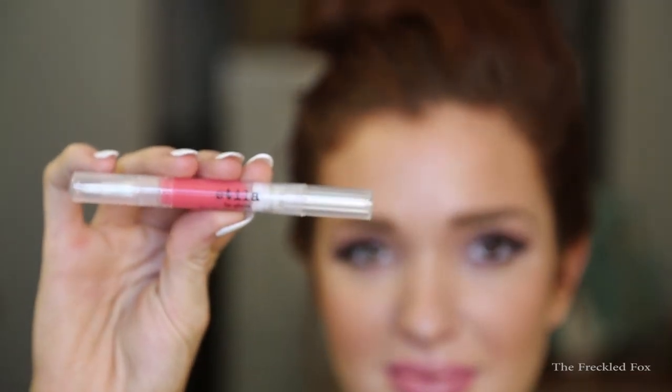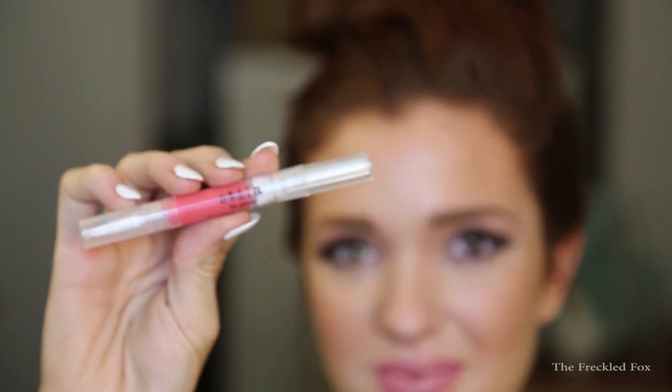The next thing is a lip gloss from Stila — I knew this was in the package and I was excited about it because I only have one Stila gloss right now. I use it as a top coat for a lot of my lipsticks since it's a sheer, very soft pink. I'm going to open this one and try it on my hand — wow, that's a really good coral shade. It smells amazing too. I can't even see it properly but I already want to wear it.